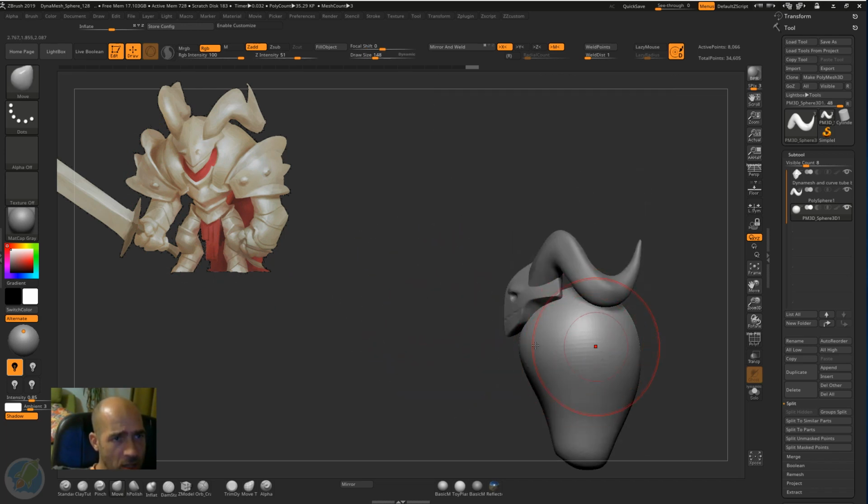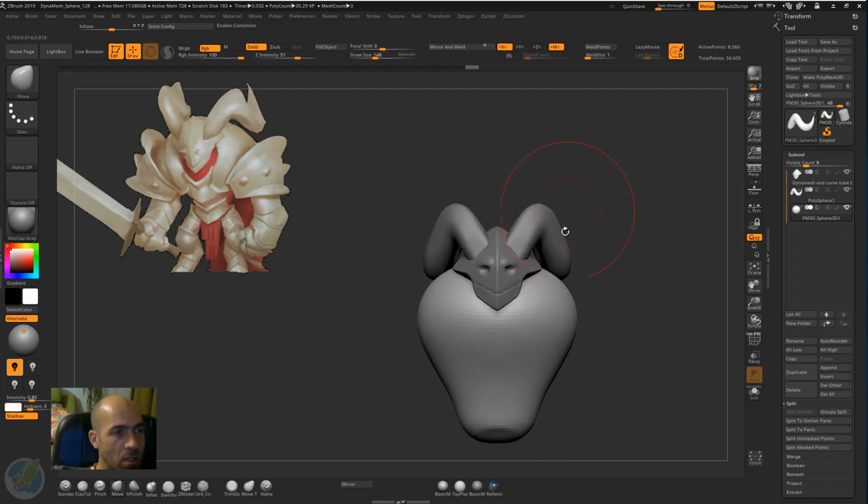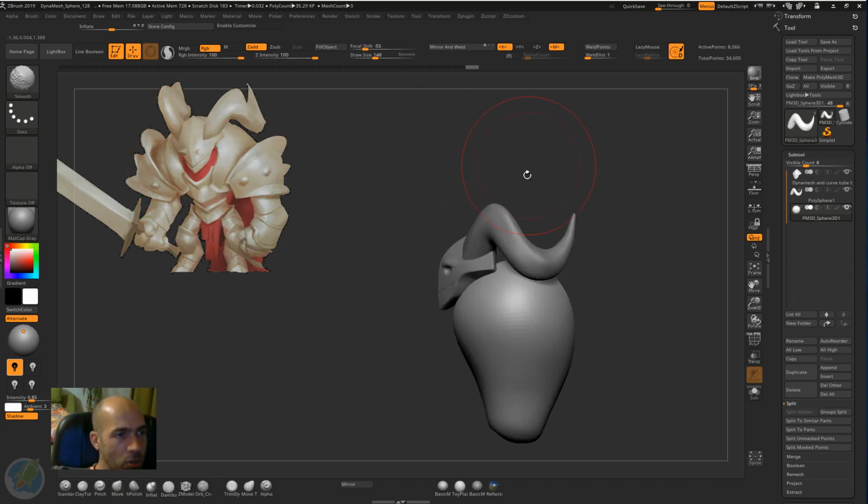And now we have three subtools. You see the horns, the head, and the body. Or this is not exactly the body, this is the blueprint of the body. Okay. And then we need to move this helm with the horns, not move it, but rotate it front, because if you see, it's looking up and it has to look a bit down and more of the forehead to be showing. So we go and press W.